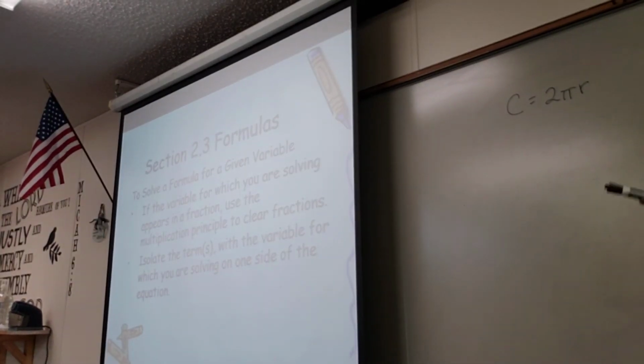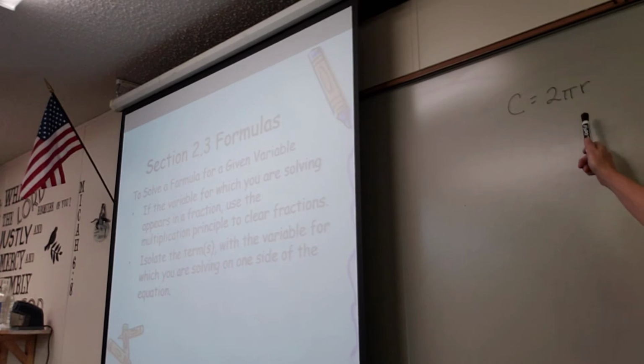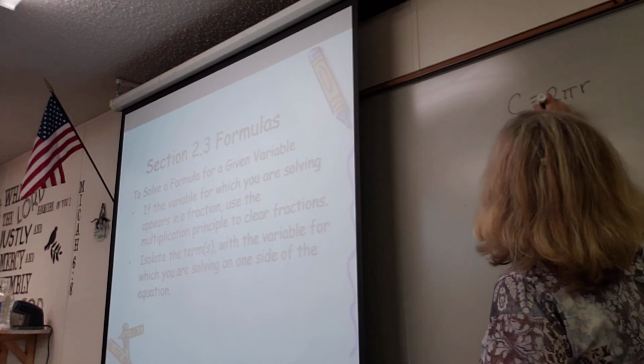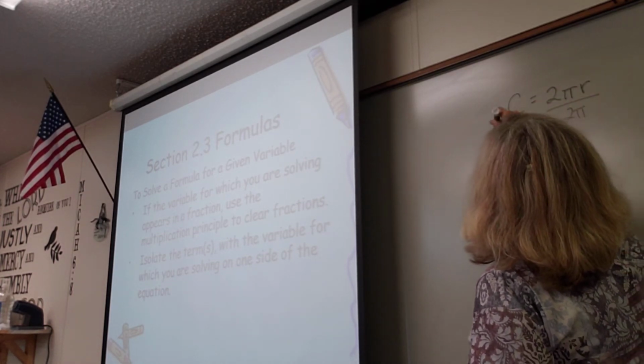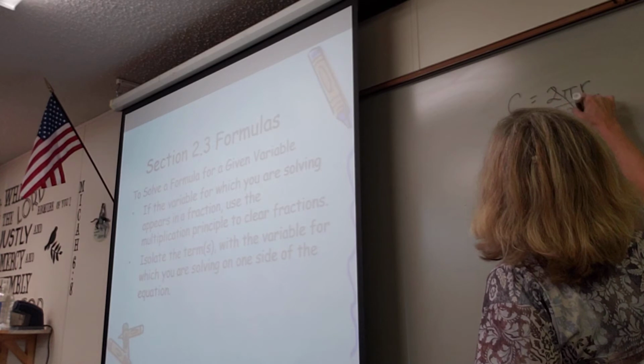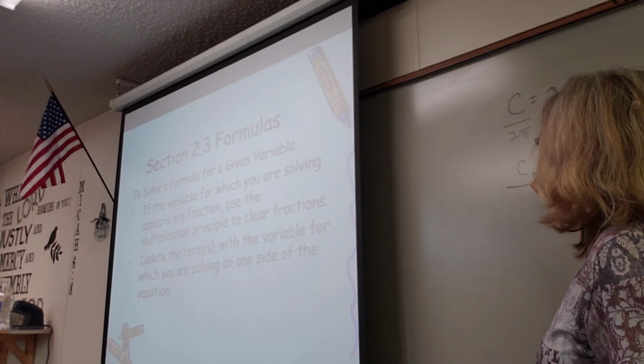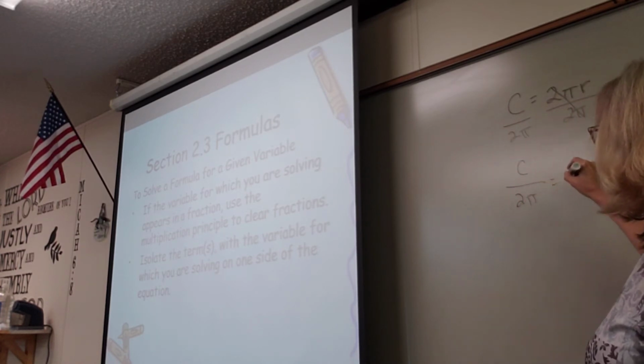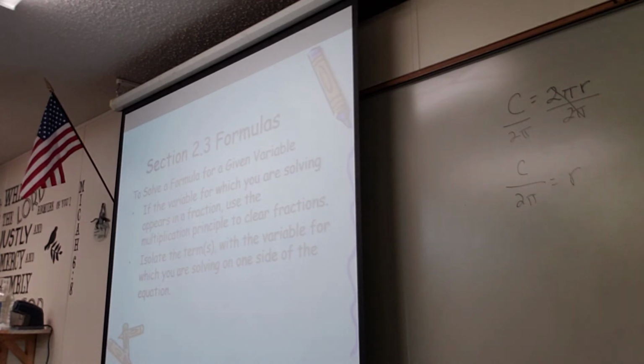Okay, so here's our example, c equals 2 pi r. We want to solve for r, so figure out what variable we're solving for. Well, it's this one. Decide what's going on so that it's not alone. So we can see that it's being multiplied by 2 and pi, which means we would do the opposite of that to isolate it. So it's going to be divided through on both sides by 2 pi. So now we know that r equals c over 2 pi. And that really is what this lesson is trying to help you understand.